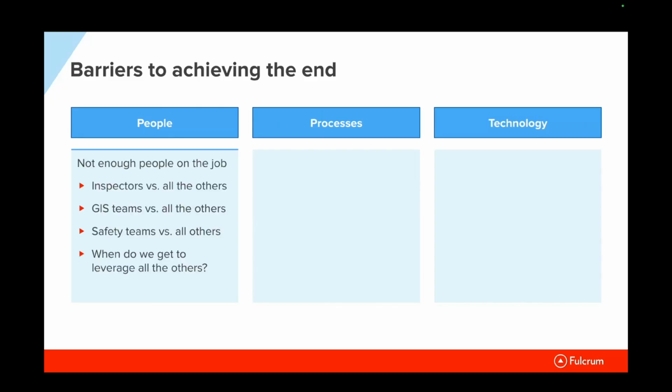And one of them is that there are not enough people who are doing the work of supplying that data. When I say not enough people on the job, I don't necessarily mean that you don't have enough people working. You may have plenty of people going out and doing maintenance, but who's actually supplying data? Now, we know that inspectors, by the nature of inspection, are doing data collection, right? They are gathering data. They're gathering specifically high quality data to ensure that the information that they provide is proper for any and all activities that follow. But what about all the other people who are not inspectors? Can we get them somehow involved?